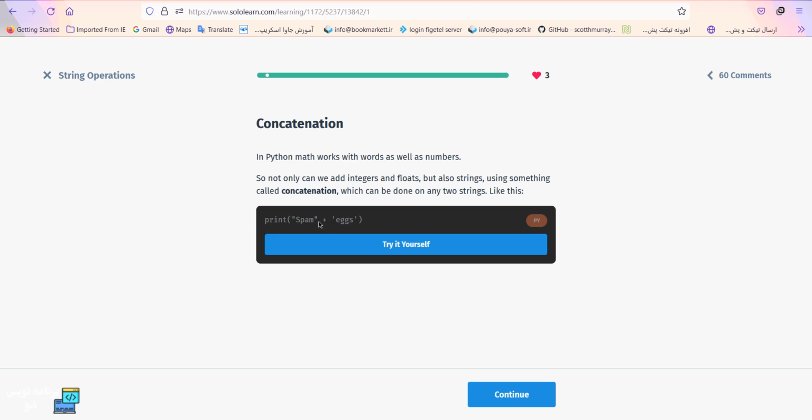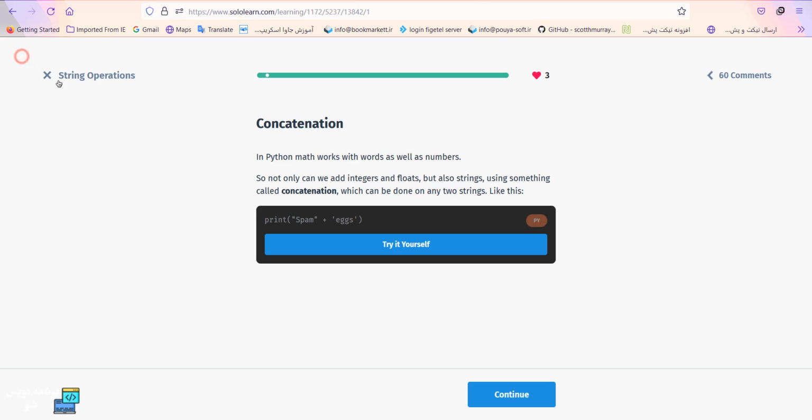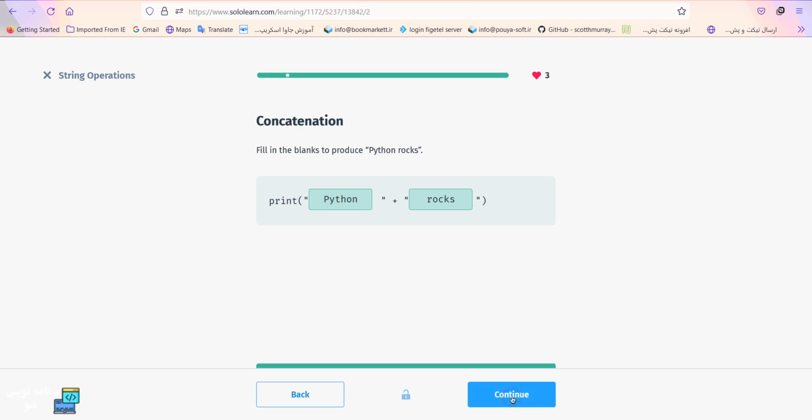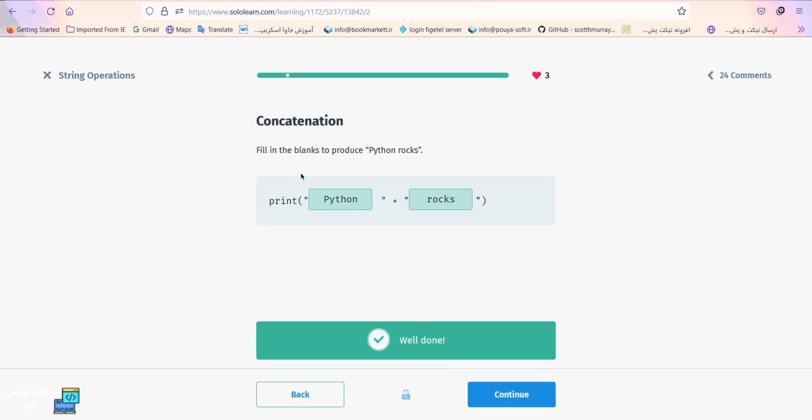In the output, we can see spam eggs. Let's run this code, and we can concatenate these two strings and see this in the output. So we have an expression in Python called concatenation that you have seen again.